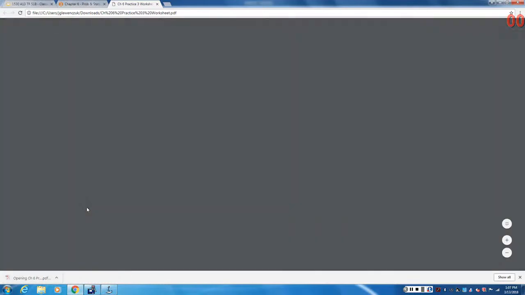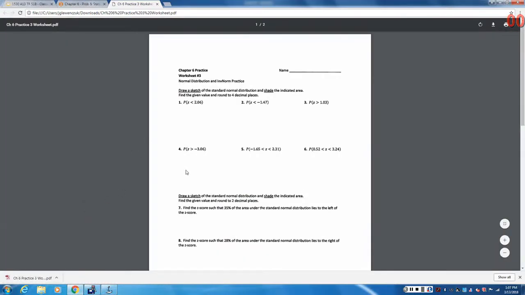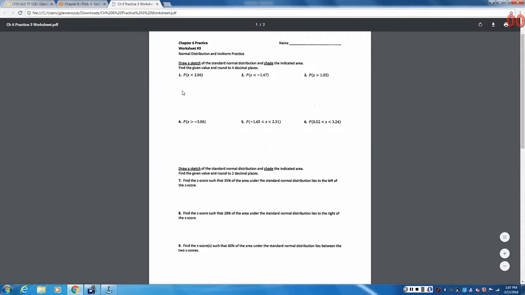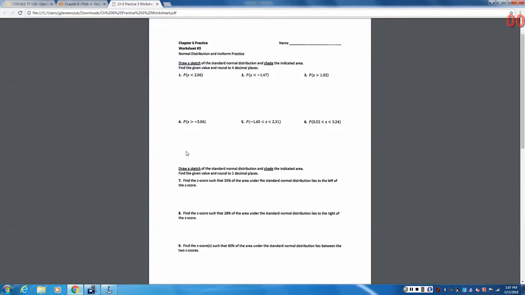it. However, it might be helpful for you to print it out because it's 2 pages and we've already covered what you could, 1 through 6. They're very easy. 1 through 6 are exactly what we just did on worksheet 3. And that's why I didn't assign worksheet 1, because worksheet 1 was all stuff like that. So you can print that off, and then we're going to cover how to do 7, 8, and 9 now.